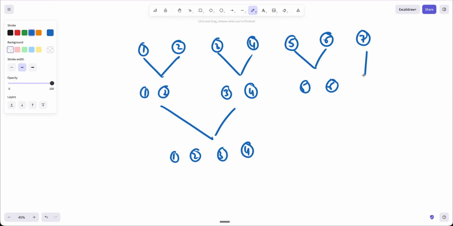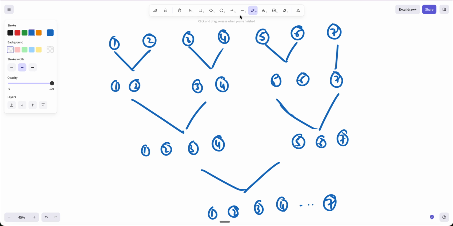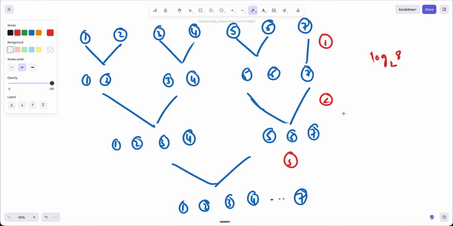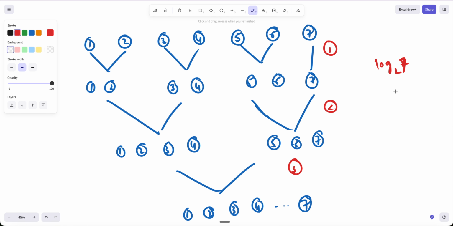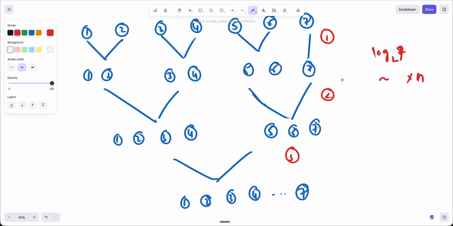So this will be just 7, and this entire list will be 5, 6, 7, and so on. This is the final list. So let me count the number of steps taken here. 2, 3. There are close to 8. Log 8 base 2 is nothing but basically 3. So it is log k into n, where k is the number of lists.